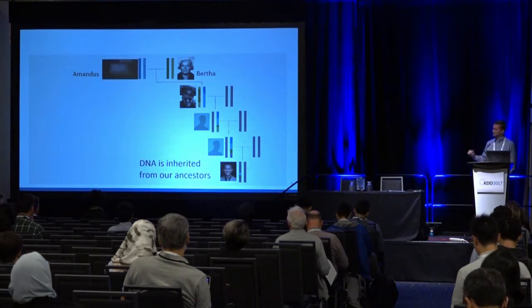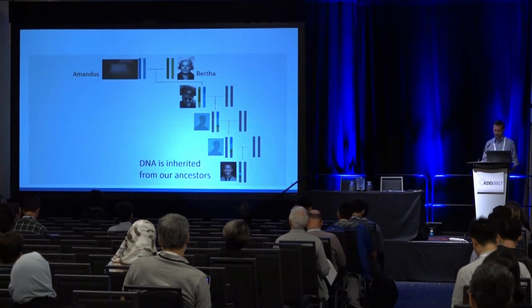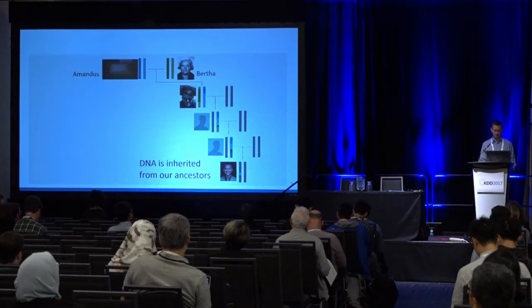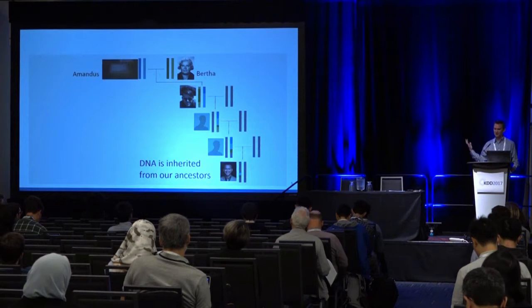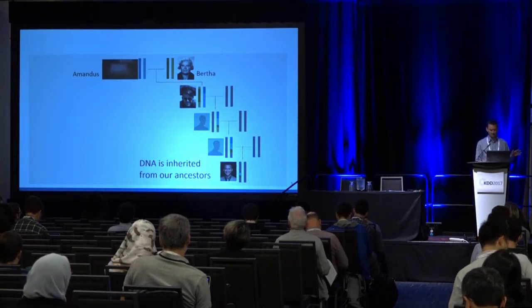So let me introduce you first to just two of my ancestors, my second great-grandparents, Amandus and Bertha. Bertha was born in the Sudetenland, which is present-day Czech Republic, and she has her two pieces of DNA that she inherited from her ancestors in the Sudetenland for generations, the dark green and the light green here. Her sweetheart and she planned to move to the United States; he came first and she followed, and then he died of tuberculosis either before or after they were married.